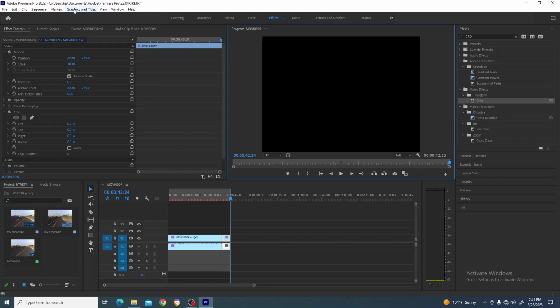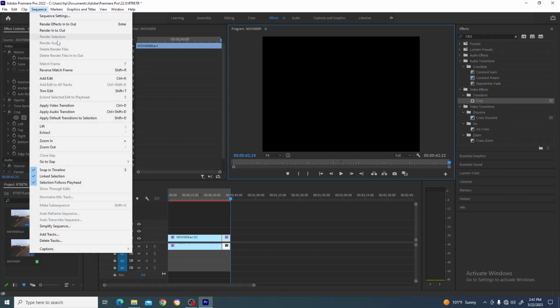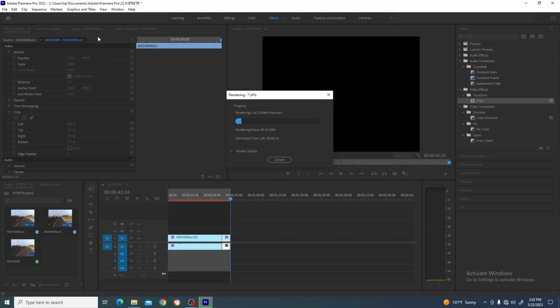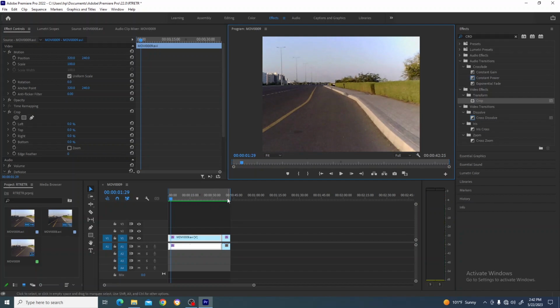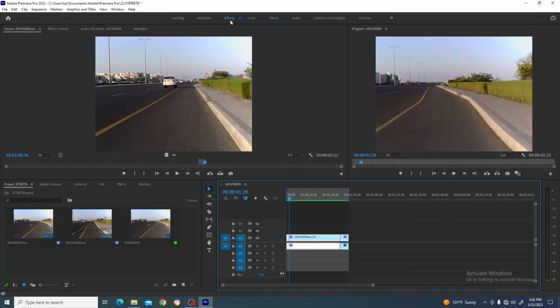Then you go to your sequence and you say render in to out. As you can see, it will start rendering, and if you notice here, it is red now, but it's turning green.